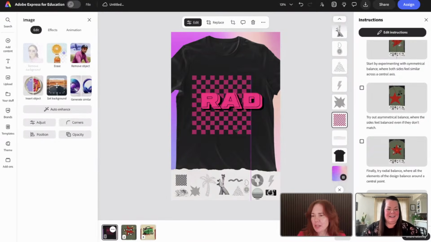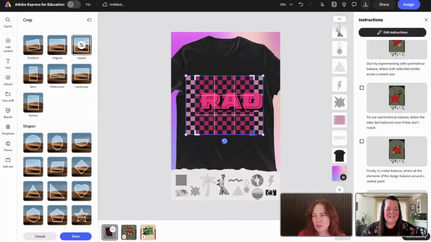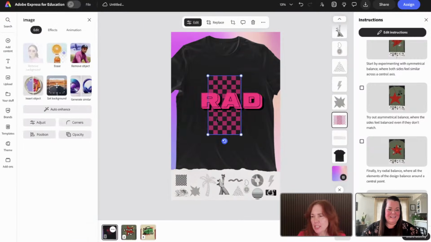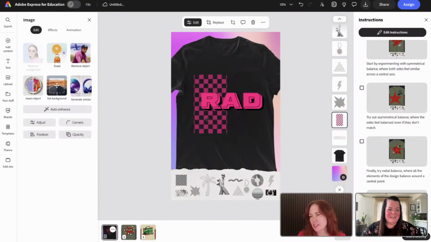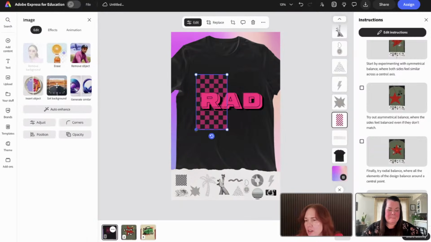Yeah. And so we can make that happen a little bit more. We can play around. We can also decide, we don't really want a square. We actually want this to be more of a rectangle. So I can change the crop on this, because maybe what we want is to have it off to the side. I don't like where it's cropping for myself. So that's where I'll go in and just tinker just a little bit. There we go. So that's kind of fun.